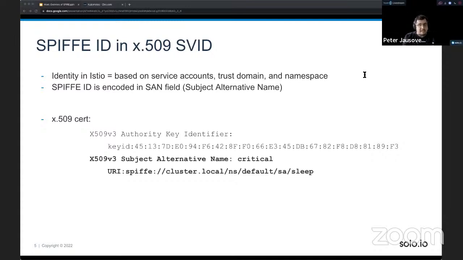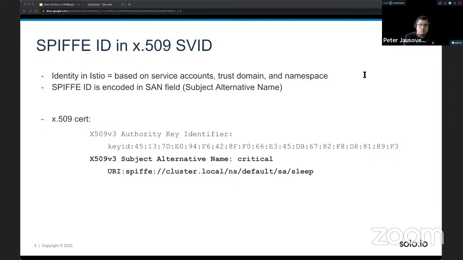The SPIFFE spec for X509 SVIDs says that the ID has to be encoded in the subject alternative name field, and the SPIFFE ID has to have a specific URL format. It starts with spiffe:// followed by the trust domain, namespace name, and then the service account name.